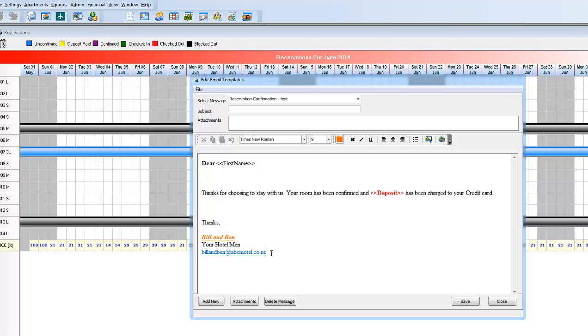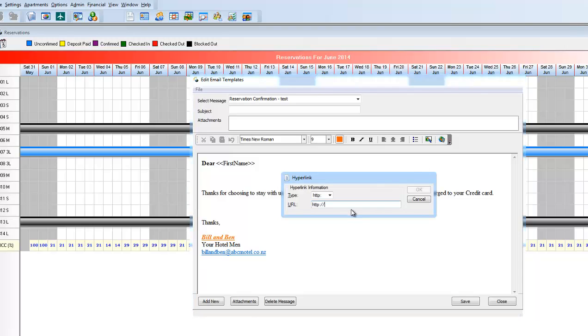Now you'll notice here that we've already got a hyperlink for an email address. We haven't done anything yet to do that, but the editor has automatically picked that up, realised that it's an email and created the hyperlink already for you. You can add a hyperlink by clicking on the hyperlink button here, which asks you for the URL.